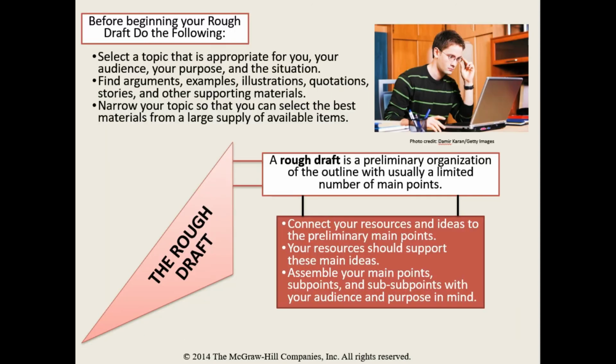Types of outlines, there's 3 of them. The rough draft. This is the doodle. This is the beginning thoughts. This is pen and paper, pencil and paper, chalkboard, tablet. This is talking into your recorder, as if I was just talking right now. So I have an idea for a rough draft on a book that I'm working on, and it's going to involve these 7 items. And then I would just go through it and go back and retype it. So the rough draft is just a preliminary organization of the outline.